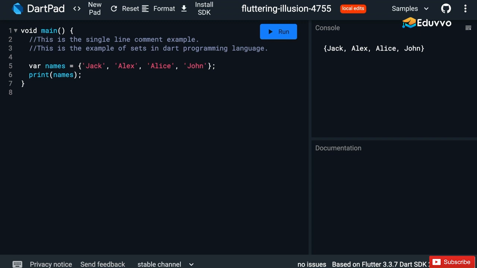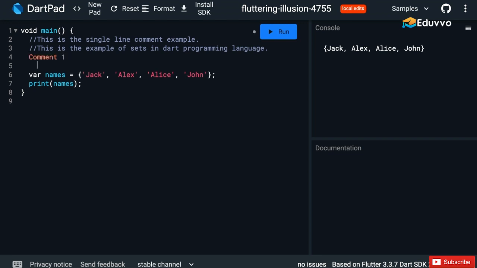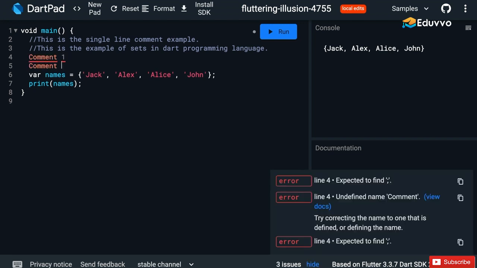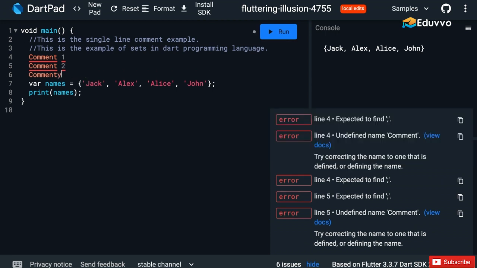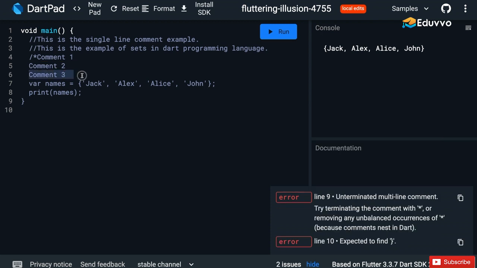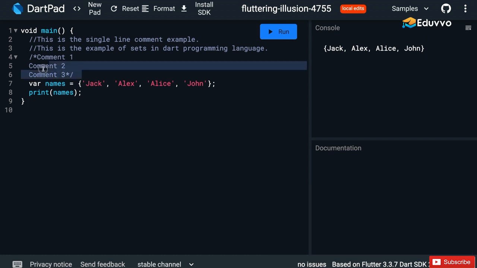Now let's talk about multi-line comments. Multi-line comments are those comments that we can use to apply comments to multiple lines. For example, if we have comment number 1, and then we have a comment number 2, and then we have a comment number 3. So now to comment all these lines all together, we can just call slash asterisk, and where this entire comment is ending, we can just call asterisk slash. So this is how we can comment all the 3 lines together without passing the double slashes in each line. We just simply call like this and it will be fine.